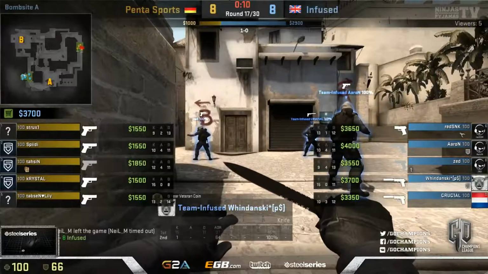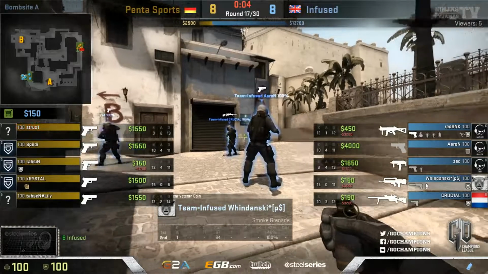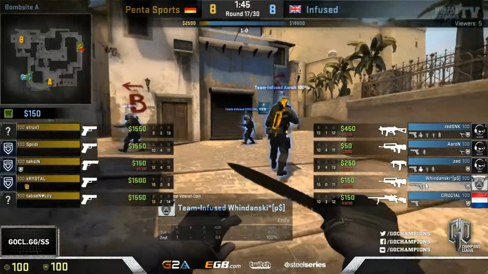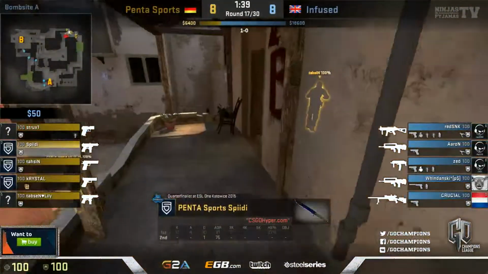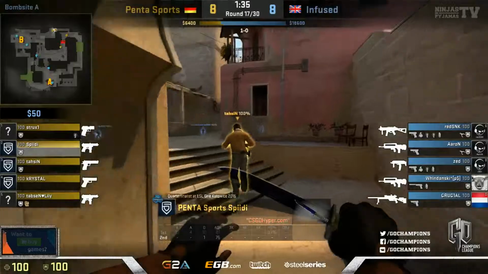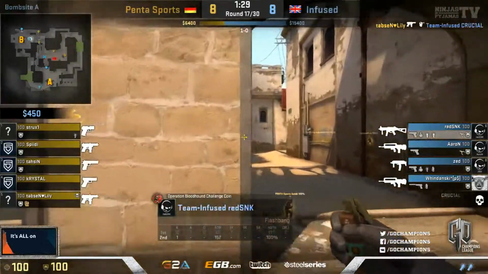And there it is, 8-8. Infused evening things up now, and their chance to take the lead. They're the ones with the weapons. We've still got Crystal, who's not even gone for a Tech 9 armor buy, simply because he wants to be able to save up for the AWP. So that's something that Penta are willing to sacrifice.